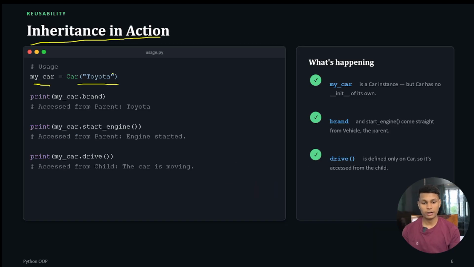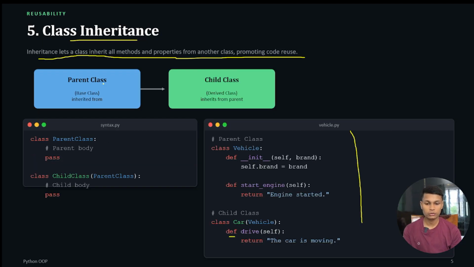After that I am writing this. Here you can see that I am creating a variable my_car. This is written outside both classes. It will not be written in the parent class or the car class, it will be written outside. So my_car equal to Car("Toyota") means that the name will be given as Toyota. I am writing Toyota here, so Toyota will be given to this, which means the brand name will be Toyota.